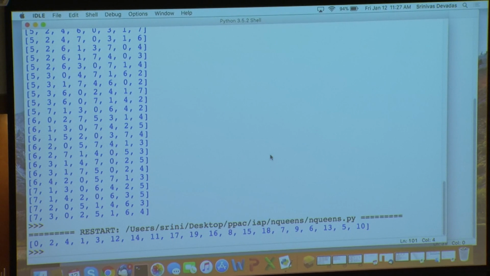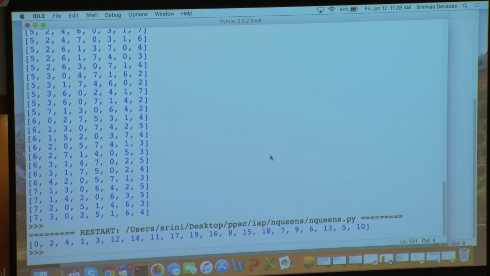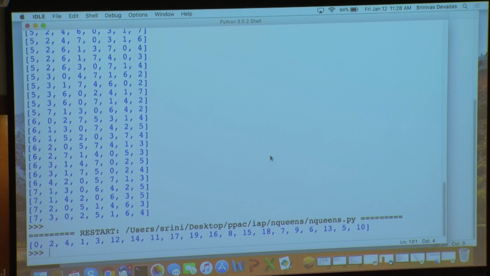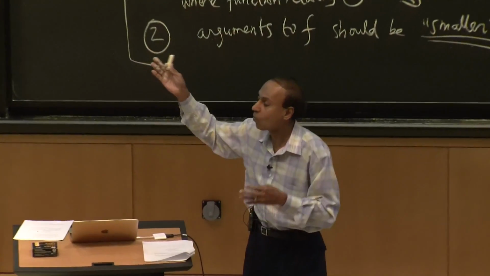So n queens 20 gave you this solution with the representation that we chose. You can try and convince yourself that this in fact is correct, right? I haven't, but that code is so straightforward at this point that if there was anything wrong with it, it would be catastrophically wrong. Okay, it would just crash, or it wouldn't return anything. And so that is one solution.